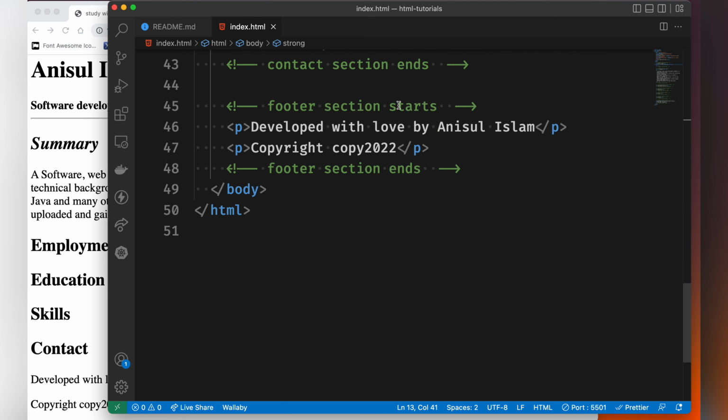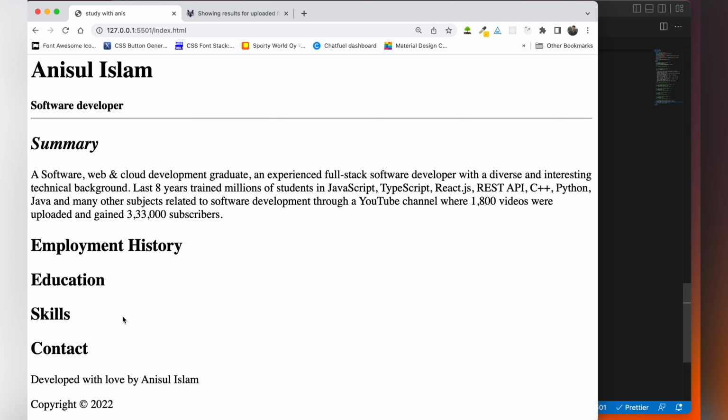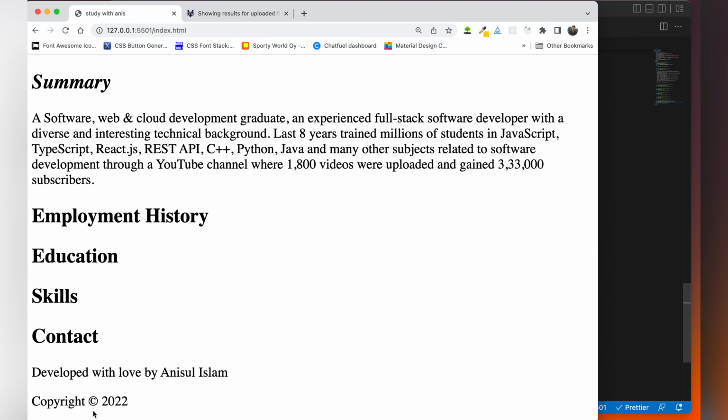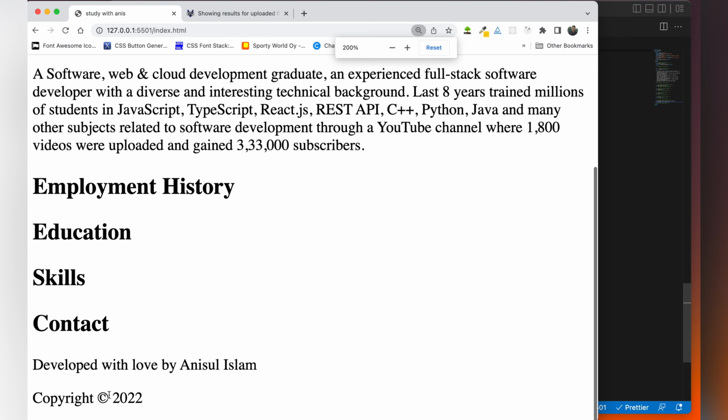I'm going to the end, in the footer section. I want to add a copy symbol here instead of this text "copy". So I want to create an entity. As you know, entities start with this and symbol, and then I'm going to say a word called copy, which is meaningful for HTML. HTML understands when you say copy, and it will create an entity like the copy symbol, as you can see here. I will make it a little bit bigger so that you can see better. Okay, as you can see now.